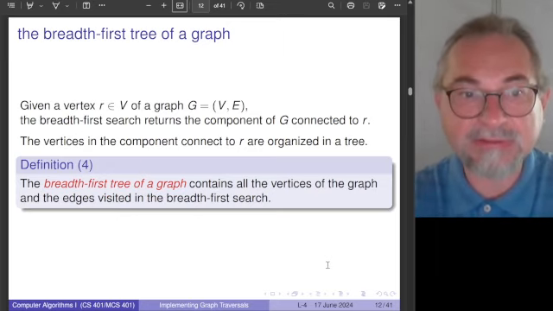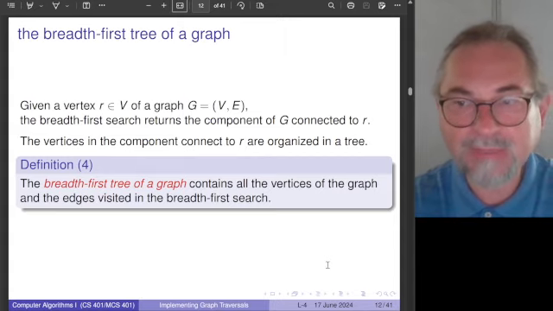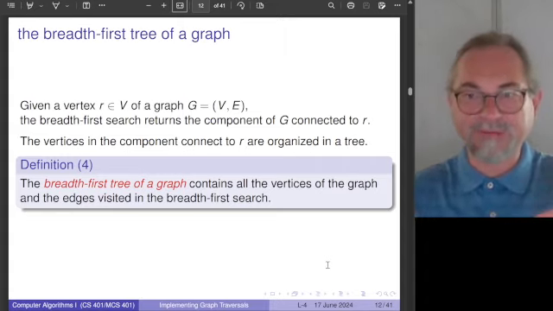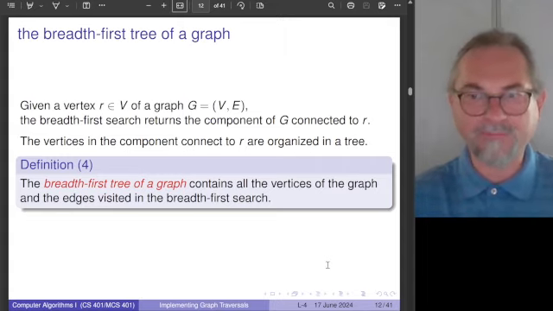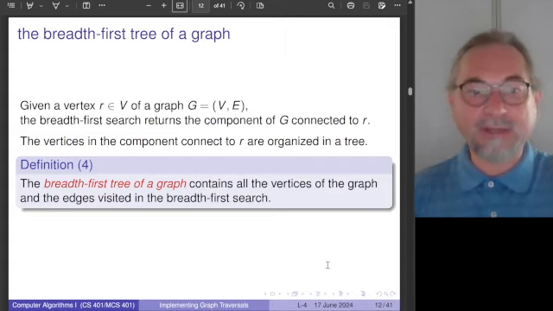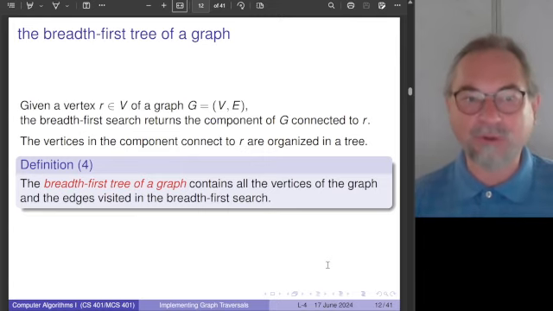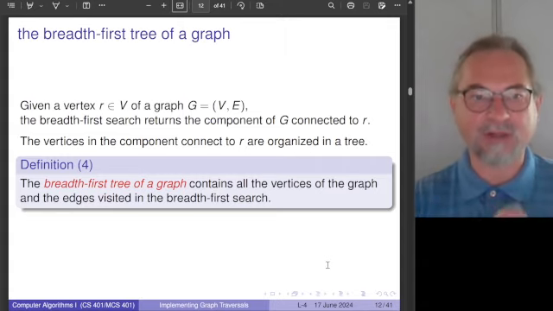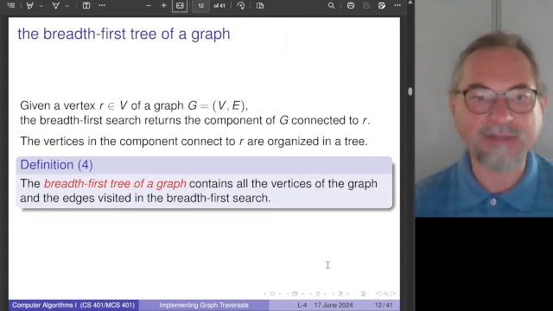Okay, this defines the breadth first search tree: for every two nodes between two layers, we add exactly one edge. So it's important, as when we ran the example last time, that we include only one edge between one node of two consecutive layers. With the layers, we can organize all the vertices of the connected component of the graph that starts at the vertex R, the root of that tree. So that is the breadth first tree, or the breadth first search tree.